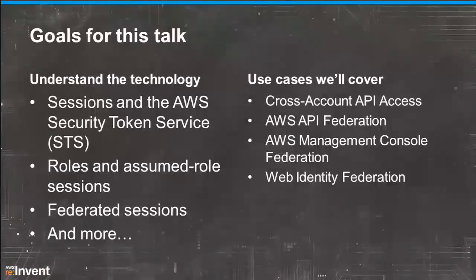So here are some of the goals for the talk. There are a number of scenarios I'm going to go through. How you can do cross-account API access, sharing access across multiple AWS accounts. I'm going to cover federation in terms of single sign-in to the management console, as well as API federation. I'm going to end the presentation with something that we call Web Identity Federation, something we released just earlier this year.